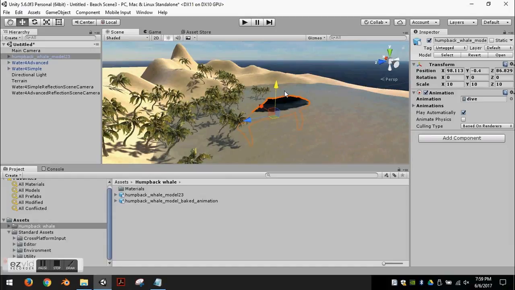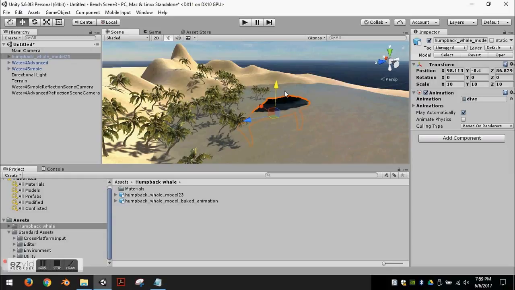Go to somewhere in the water that you want. Click on the water and right click on transform here and do copy component. Oh, you actually pick the other water. Okay, I want to put it in that water. So right click on that, copy component, and then go over to the whale and paste. Yeah, he's in there now.